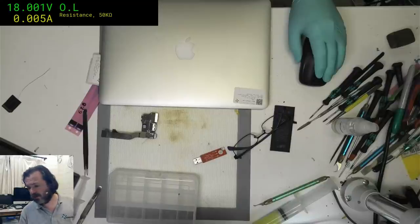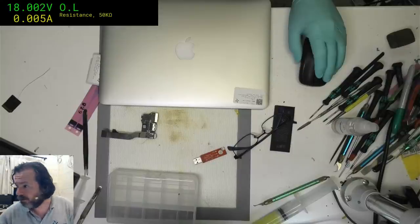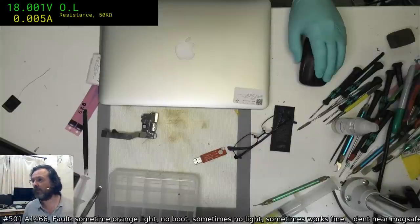Actually, I didn't check to see if the scanner works at the moment. I haven't used the scanner in a few weeks. Does it work? It does. There you go.